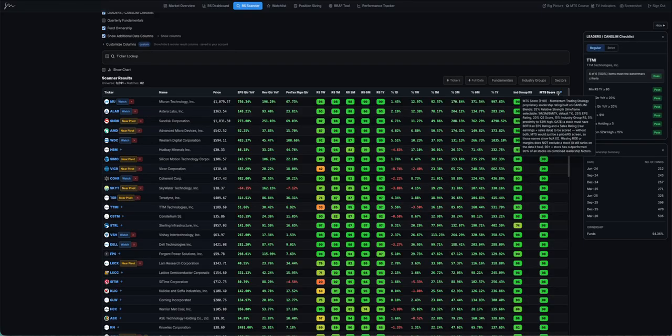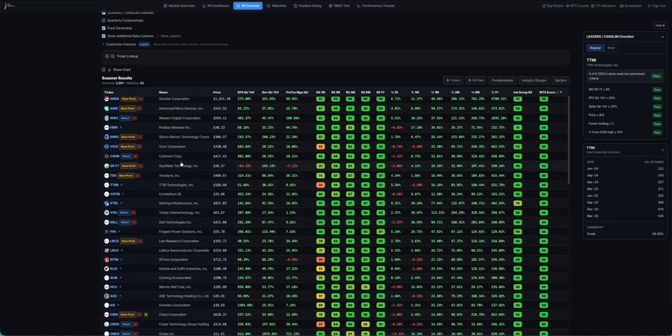So the MTS score is always going to tell you what are the best stocks with these best characteristics. And it's kind of weighting it. It's not perfect, but it does a pretty good job. And as you can see, again, you see a lot of the big names automatically here. And so this is kind of cutting out a lot of the noise. We got 82 names to go through.